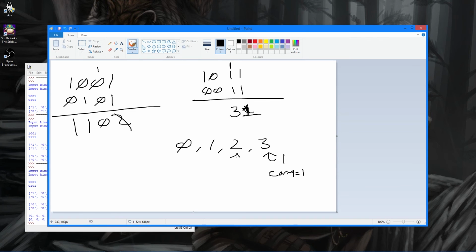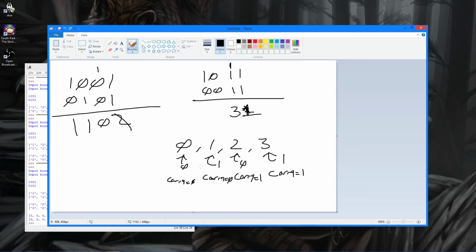If there's a 2, it will become a 0 with a carry of 1. If the number is a 1, it'll be a 1 with no carry. And if it's a 0, it'll be a 0 with no carry. If that's easy to understand.